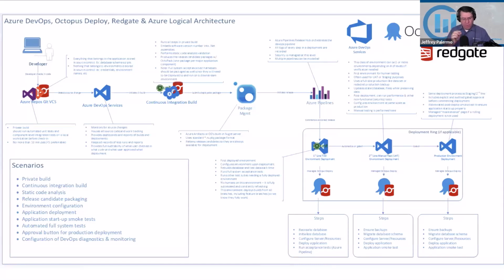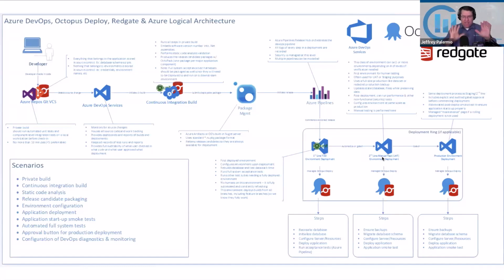And what's really important here, one of the mistakes that some people make is accidentally going back to the code when it's time to deploy to another environment. There's one rule of thumb. You want to build once and deploy many. You don't want to recompile your code and repackage your code just to deploy to the next environment.